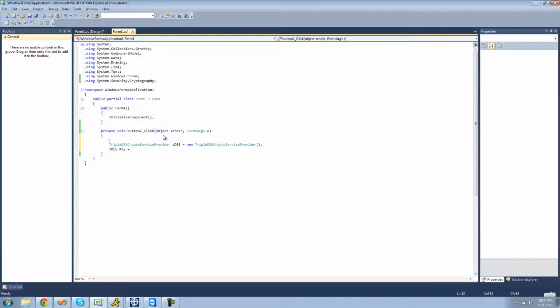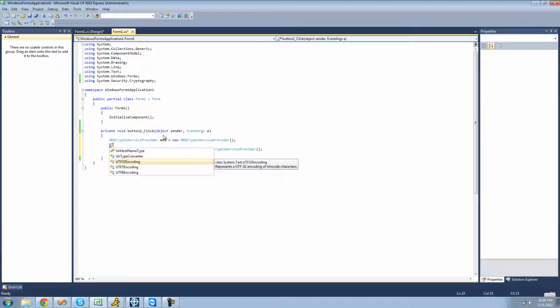So we're just going to create a new MD5 crypto service provider. Let's call it MD5 and set it equal to a new MD5CryptoServiceProvider. We're also going to have to create a new instance of the UTF8 encoding class so we can convert the key into a byte array. So let's call it UTF8 and set it equal to a new instance of the UTF8Encoding class.